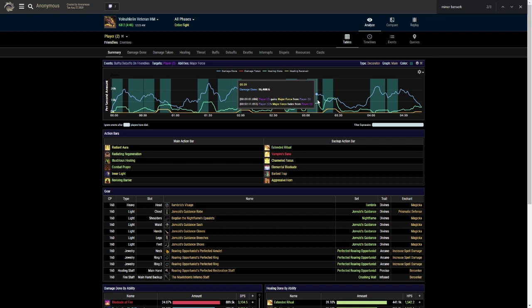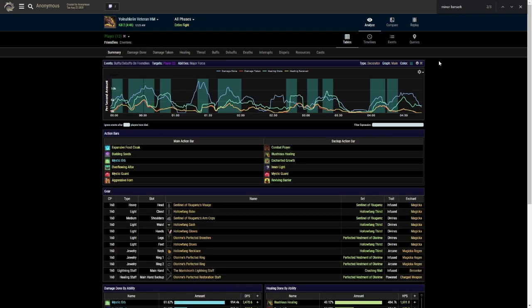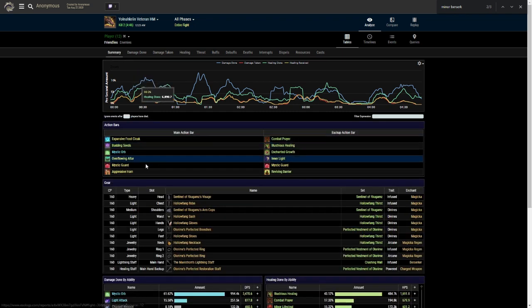Class specific buffs as well. So depending on what kind of healer we've got, we're going to be looking at different class specific buffs. So we do have a Templar healer here. So let's get rid of this other graph. And we want a buff. So what Templar buffs can we look at that's going to be quite normal to have? Let's have a look at their skills.